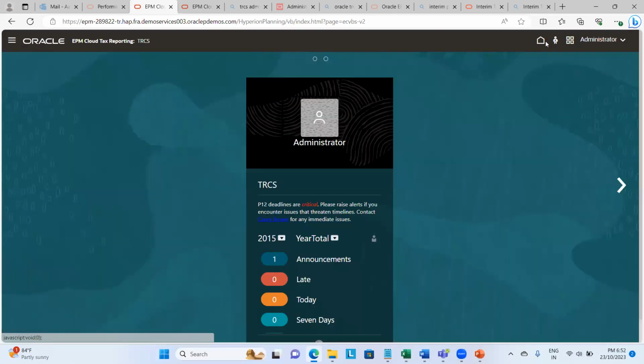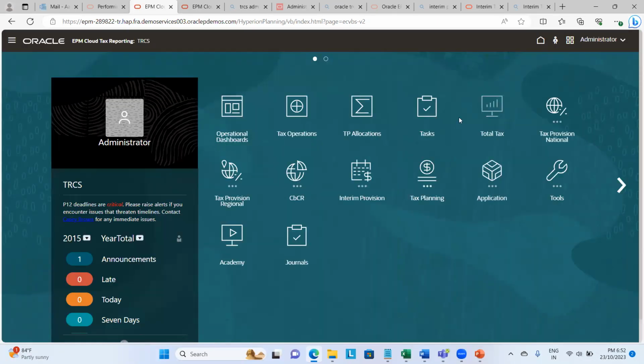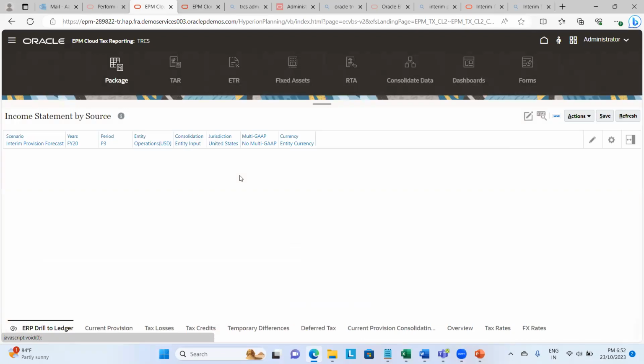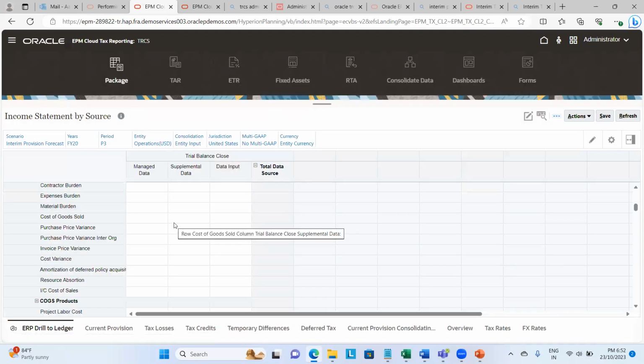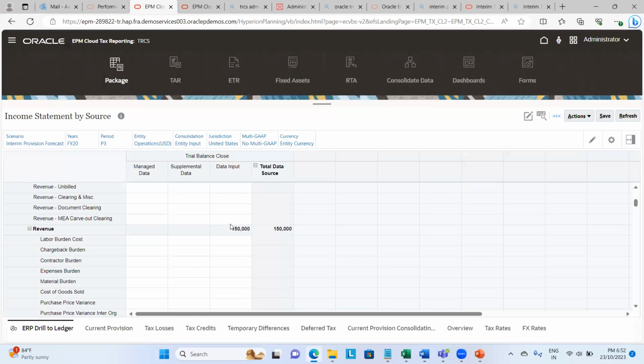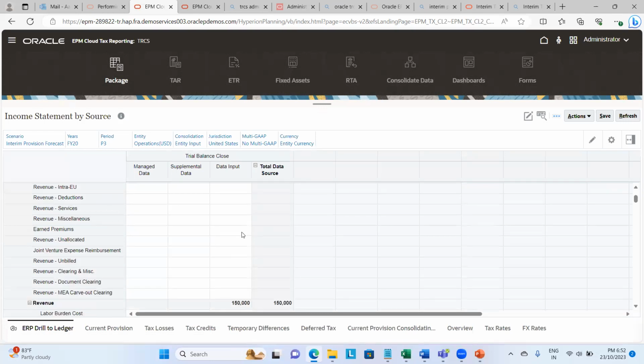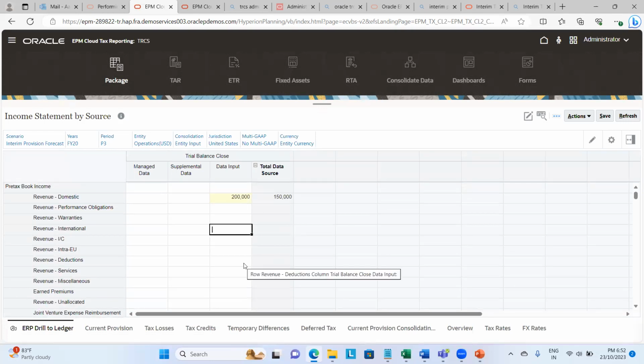Now we will input the figures. So we'll go to tax provision national package, and we will input one figure for the purpose of calculation of NIBT. So this is the data input where we can input the figures, as we do not have managed data and supplement data. So what we will do, 1,50,000 is written here. Let's make it 2 lakh. Okay, and then we will save this.